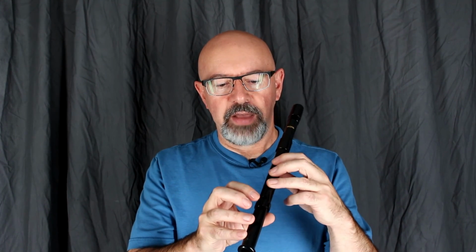So whistles, a lot of fun to play. If you're looking into playing some of these things, start listening to some of the traditional music that they're used in, so you get an idea of the character and how they're played and the kinds of ornamentation that are played. Ornamentation is very common in any of the Celtic music, and that's usually what you're going to hear these used for. They want a Celtic sound from this instrument, so you need to be able to do that. You also need to be able to do some bends and things into notes, and those are basically done by sliding the fingers off.